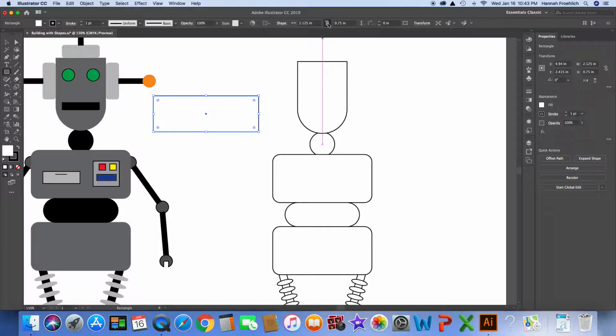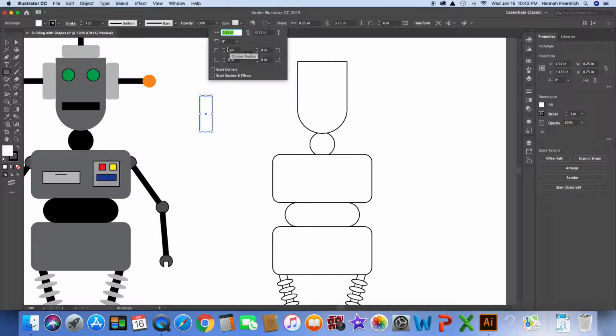Oops. Unlink those. Let's go 0.25 and then 0.75. Okay, that's better. Then we want to do our corners so that our corners are 0.05, just a slight curve, and that'll change all of them.